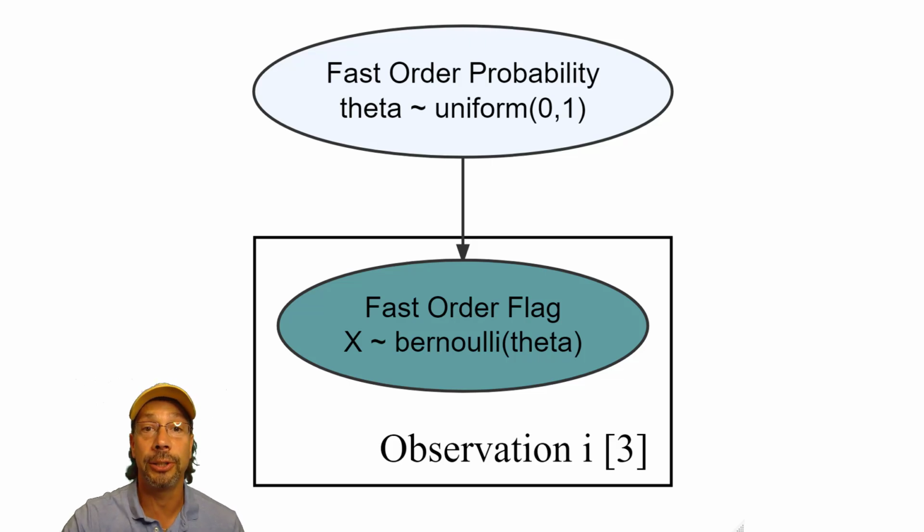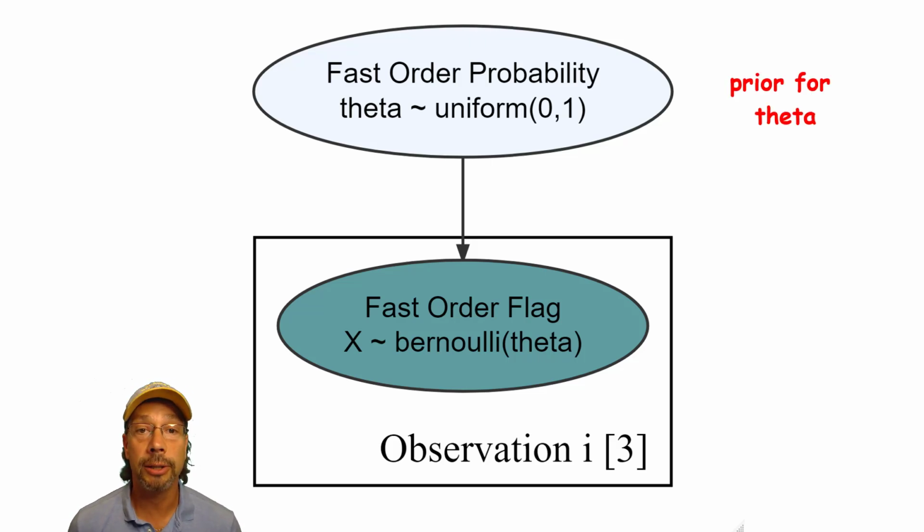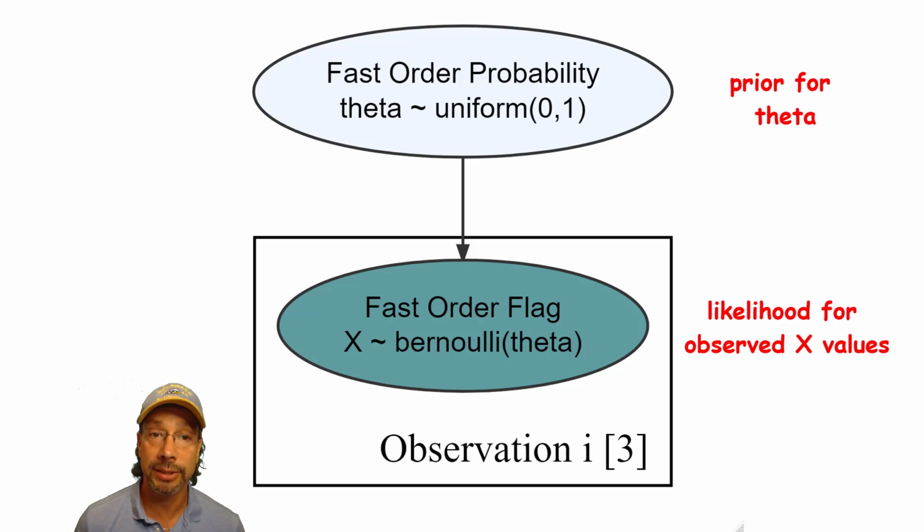Our initial uncertainty, aka our prior uncertainty, is that theta can be any number between 0 and 1. However, once we learn to automate Bayes' rule, we will eventually get a posterior distribution of theta that is no longer uniform, but shaped to reflect the balance of prior and likelihood components specified from this generative recipe. Notice the theta node expresses prior uncertainty and the x node, because it is observed, expresses the likelihood for a given theta value.